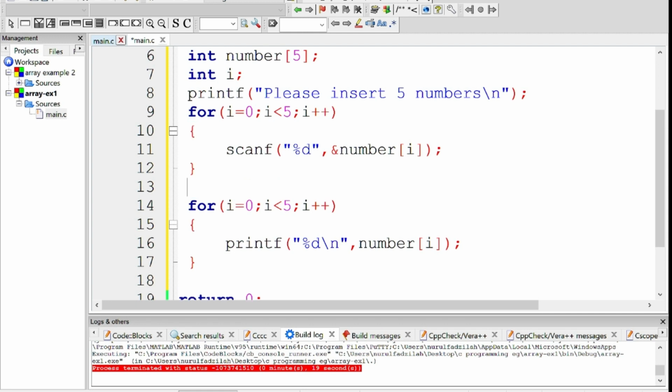Okay, printf, the content, or rather, your entered values are, just following the example in the notes.